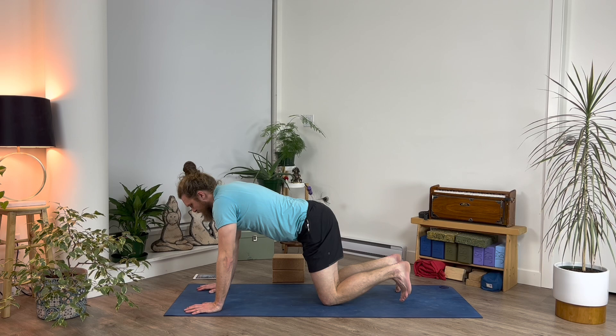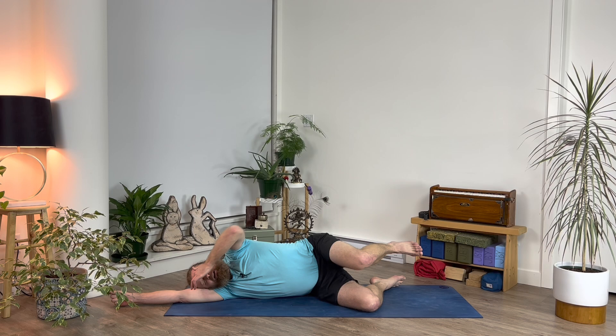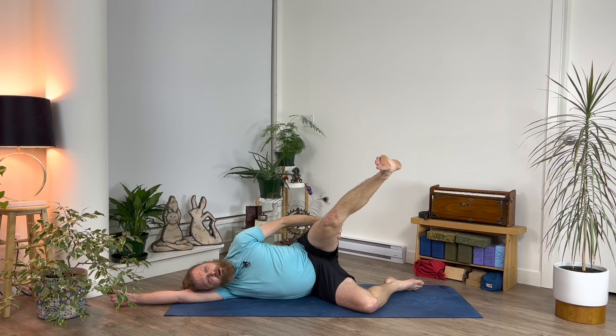Hand down, tuck your toes under, lift your knees to hover, turn your knees to the left, and lower down onto your right hip. Slide your right arm long and pause lying on your side. Hover the left leg, place your left hand to the front of your thigh, push the knee forward, move your hips back, then open the leg up just as we did in all fours. Hold the back of your thigh and extend your leg straighter from there. The shaking is real — that is not an act — this is very difficult.